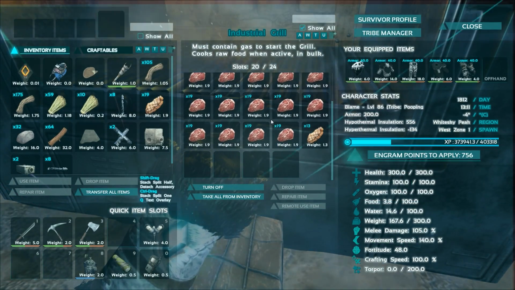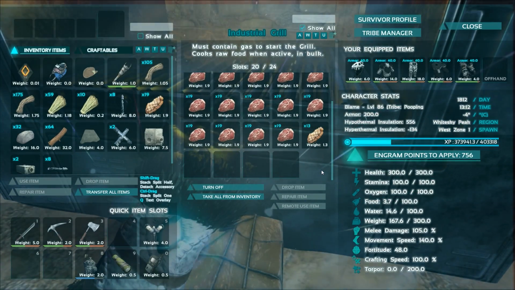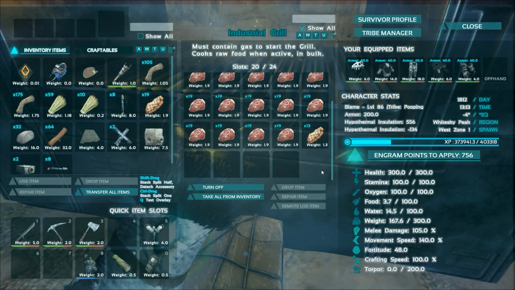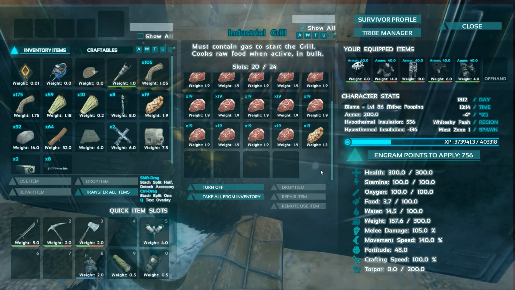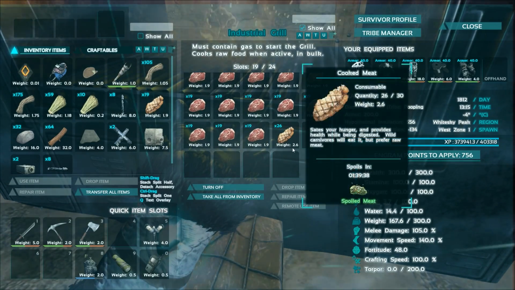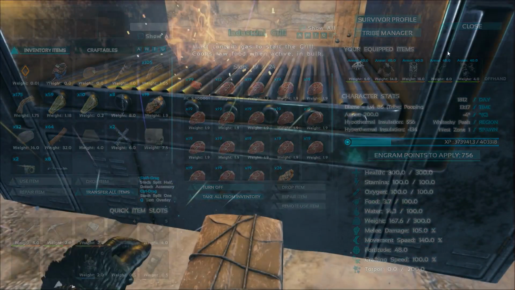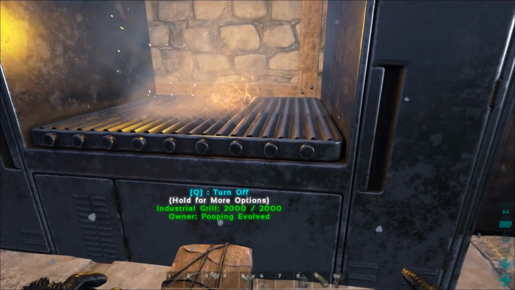Is that how many it can cook per? I think it's like every 10 or 15 seconds, it cooks like 13 or something of them. We'll know in a second here. And go. There you go. Okay, so it cooks 13 of them, and it does it like every, what, 10 or 15 seconds or something like that. So we're going to let that cook up.